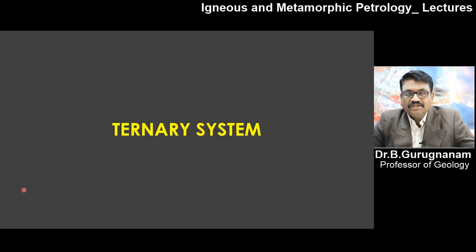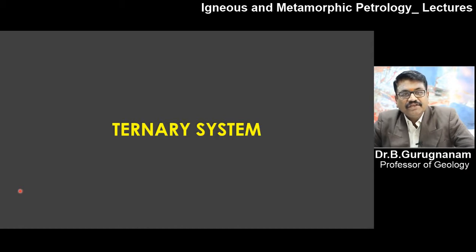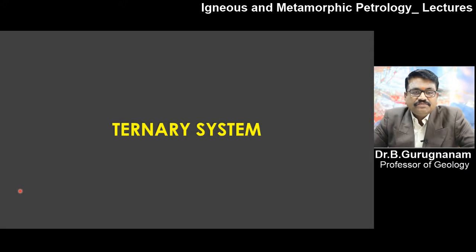Welcome back to a lecture series on igneous and metamorphic petrology. This topic today is a continuation of the earlier discussion, in which we built an understanding of how magma gets settled or starts crystallizing, from a unary component system: if the magma is composed of a single composition, what will happen.